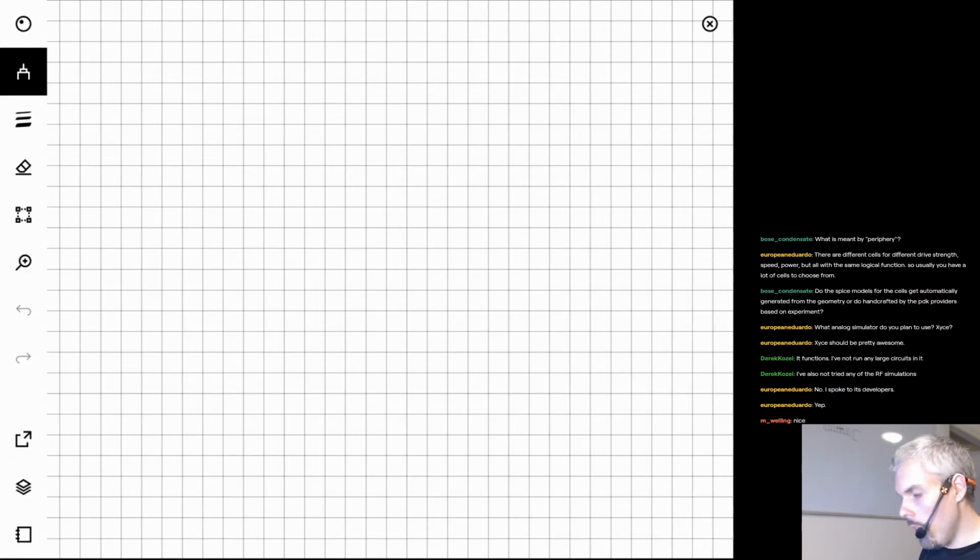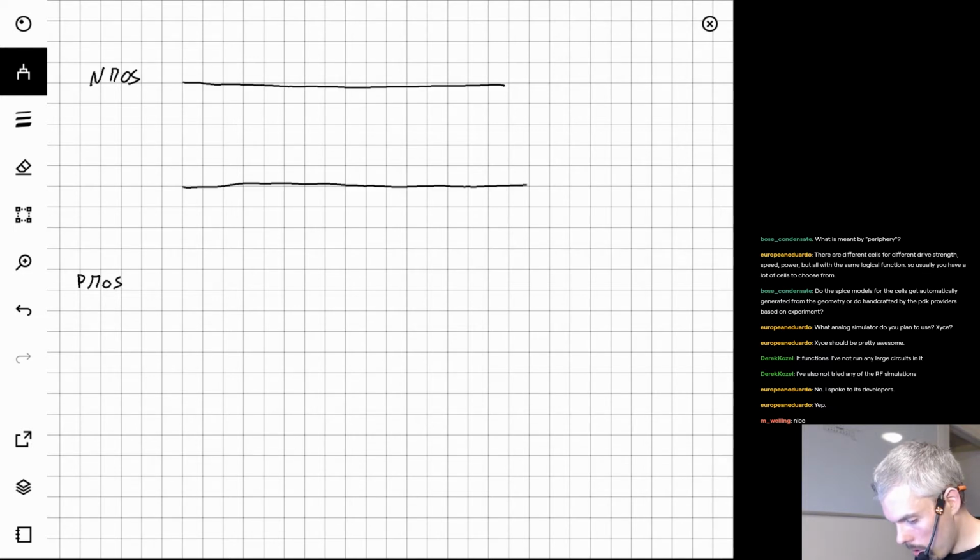So if you want to produce an NMOS transistor, and if you want to produce a PMOS transistor, you start with... so this is simplified, and that's my understanding of it. If any of you know better, please don't hesitate to correct me. So you want to make an NMOS.